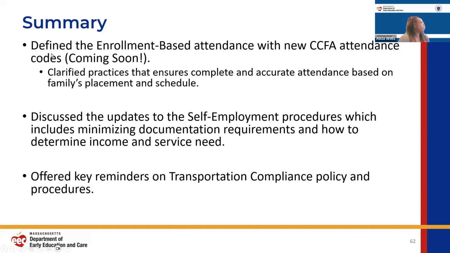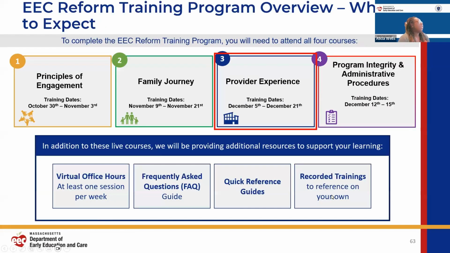And so you're probably wondering what's next. We'll do another couple of sessions of the provider experience the week of the 19th. I believe the trainings are on the 19th and the 21st of December. So we're going to skip a week. But what's going to happen during the week that we skip? Next week, come back and we'll be talking about program integrity and administrative procedures.